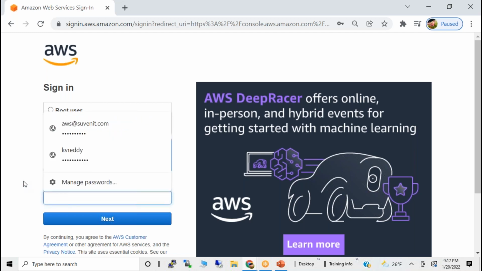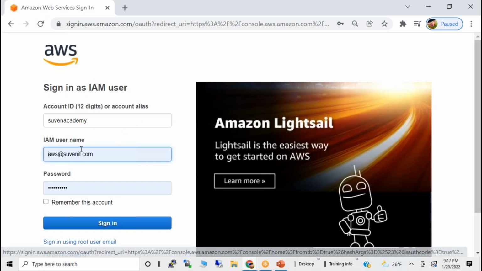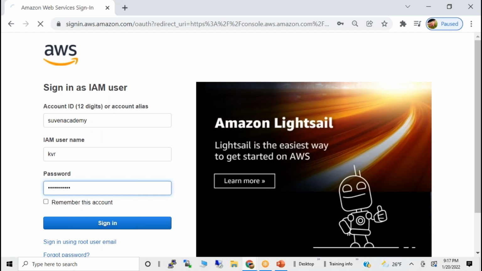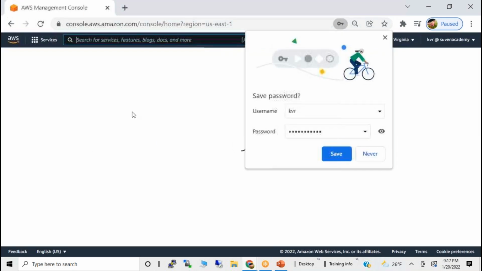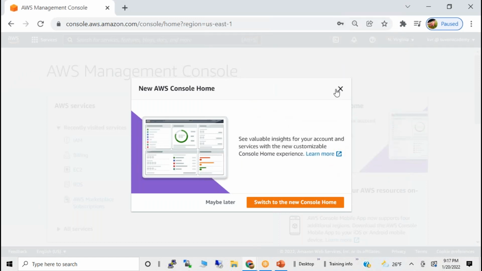I'm connecting as an IAM user to the account SSUN ACADEMY, this is my account name actually. So you are connecting to the Academy account as the user KVR, and I provide the password so that I can log in to the account. But I'm not the super user now. I'm the administrator.